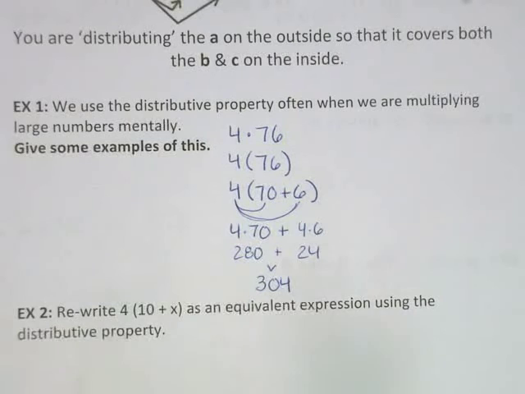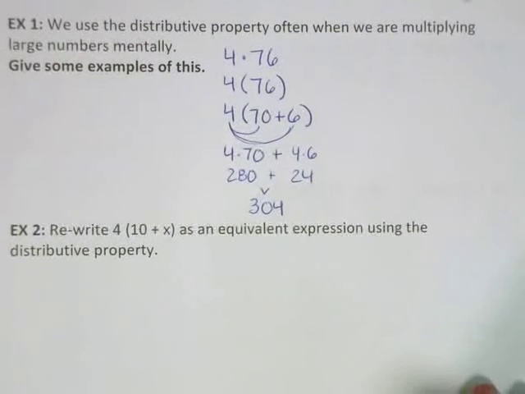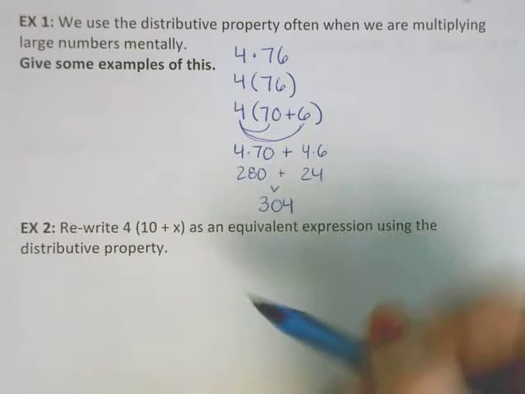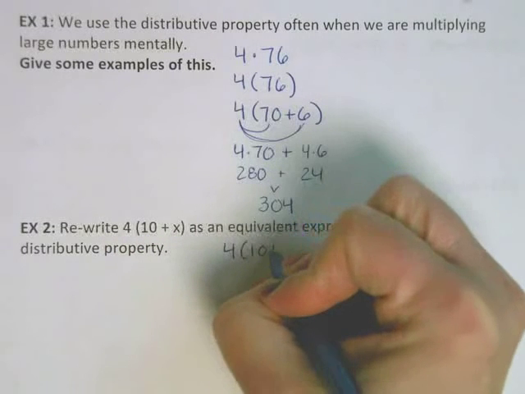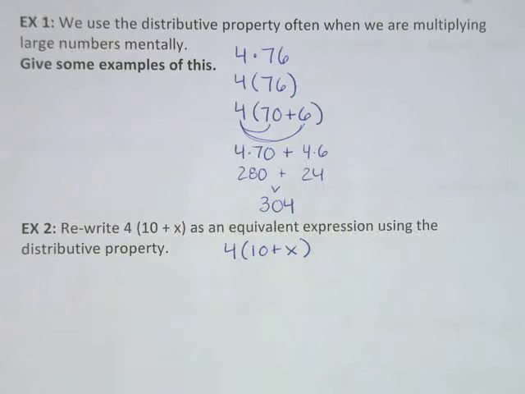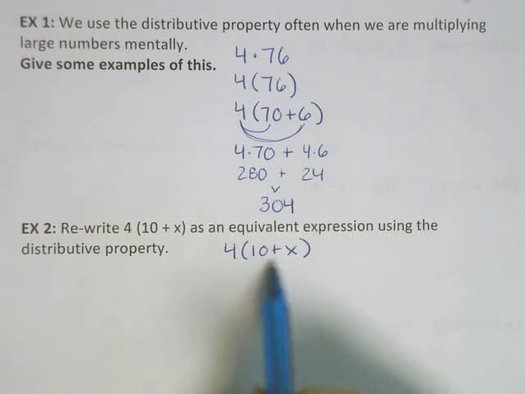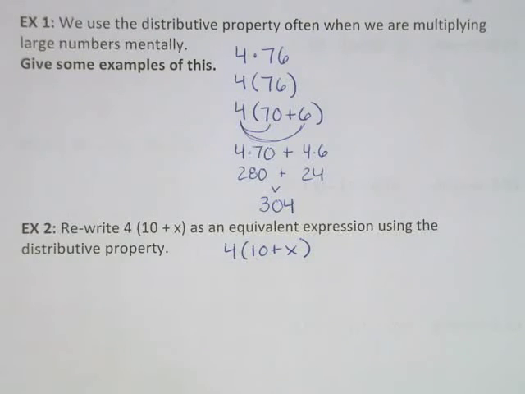So let's look at how we can use it when we start to have some variables. So if I've got this situation, 4(10 + x). All right, I'm going to rewrite this just so I can see this a little bit better. If I said simplify this right here, in the order of operations, we'd want to do what comes first, parentheses. Can I add these two things together in the parentheses? Can I do 10 plus x and just make that 10x? I can't, because they're not like terms. This has an x, this is just a constant with no x. I can't add them together. So I would be stuck. There's no like terms. I can't do what's in the parentheses.